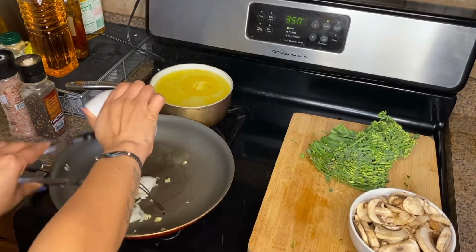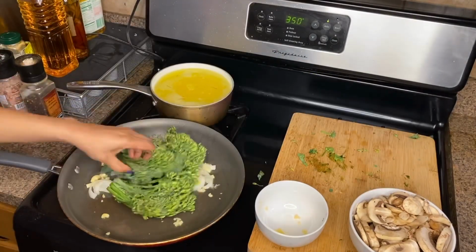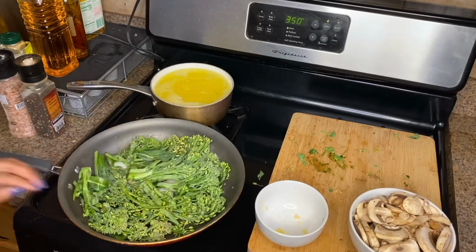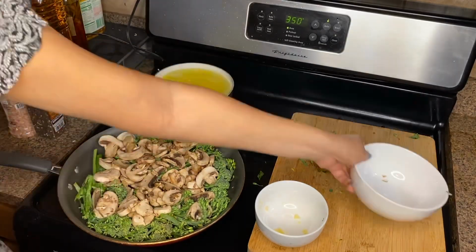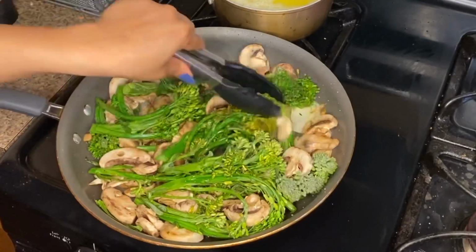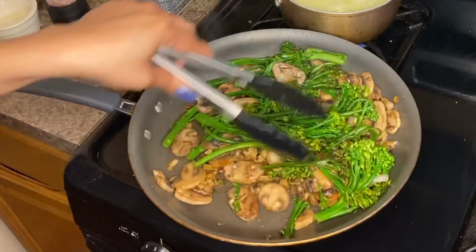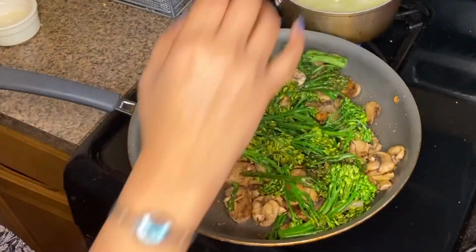On a separate saucepan, put the heat on medium and add olive oil, garlic, and onions. Cook for about 1 minute, then add your broccolini and mushrooms. Toss occasionally till the mushrooms are softened and the broccolini is cooked but still has a little bit of crunch. This should take about 8 minutes. And right before you take it off the pan, make sure you add your salt and pepper.